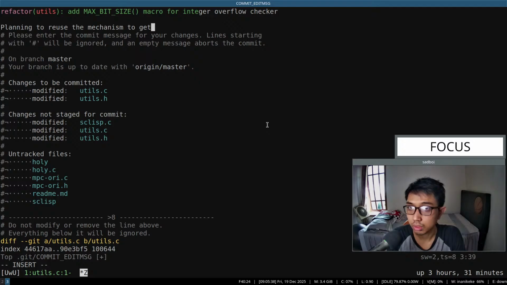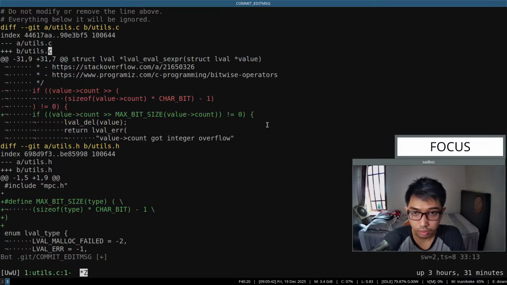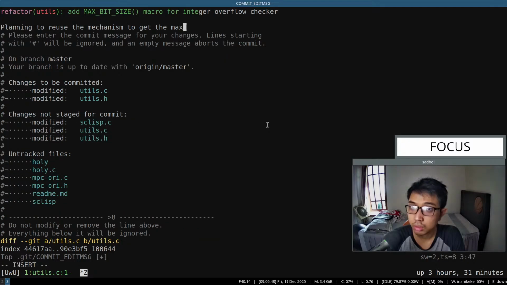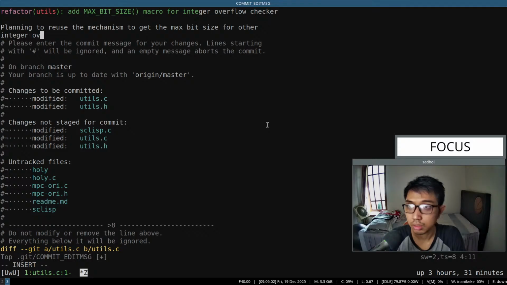Mechanism to get the max size. The integer overflow mechanism.